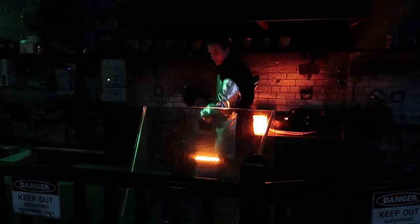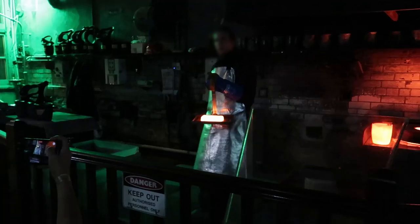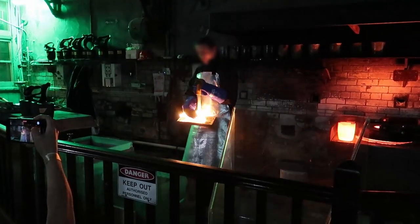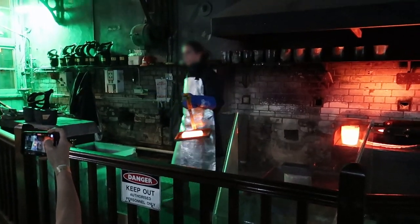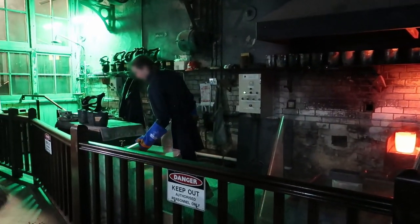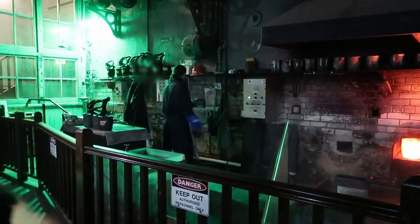There we go, another happy gold pour. Do please stay in your seats if you can. That's a solid bar of gold. There it is, still red hot though. How hot's red hot? Well, maybe we shouldn't pick it up even with these gloves on just yet. Probably about time we stuck it in the sink. So cool off for a moment.